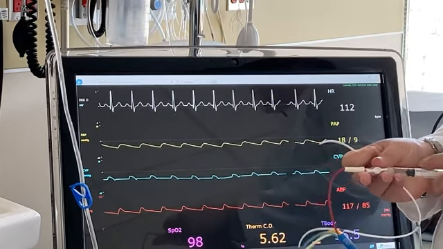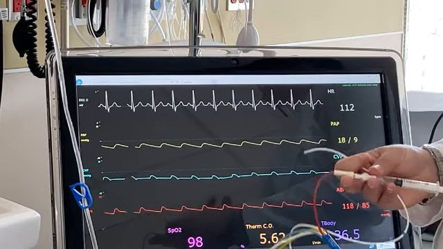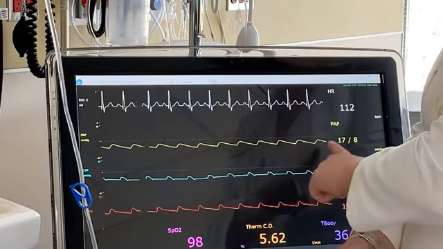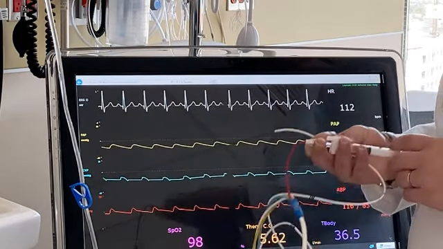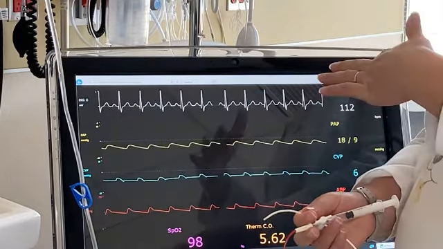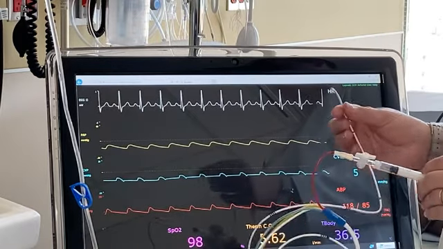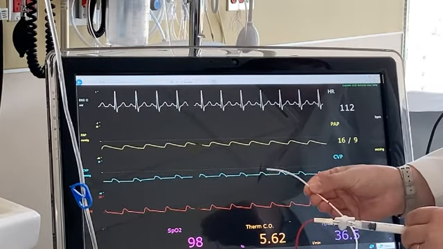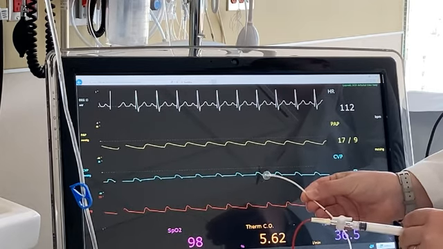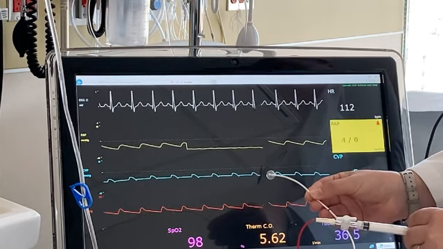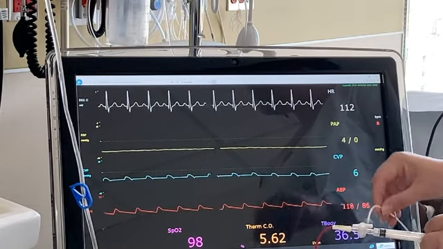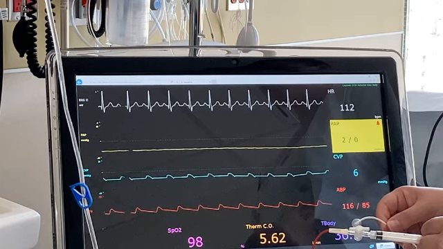And on exhalation again, I'm going to want to look at essentially the number that I see on my waveform here. It's going to give me a single number because I've completely obstructed the pulmonary artery. So I won't have a systolic, diastolic. I will just have one number as I inflate. So if I'm inflating, you will see on the screen the waveform flatten out. And now this number here, so the 2 or the 3, that would essentially be my wedge pressure.